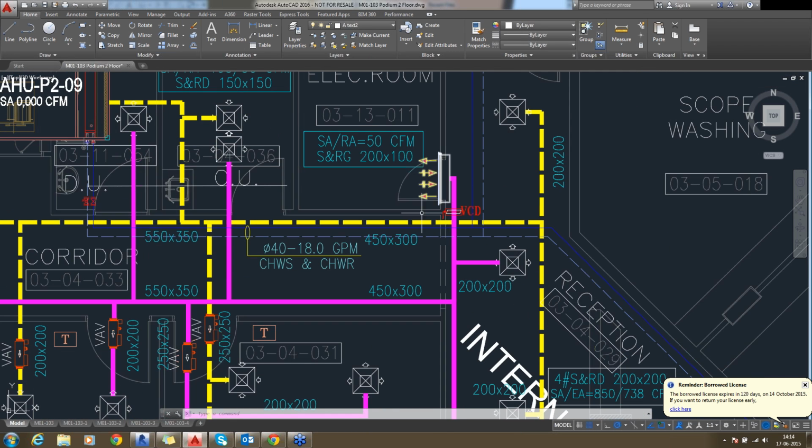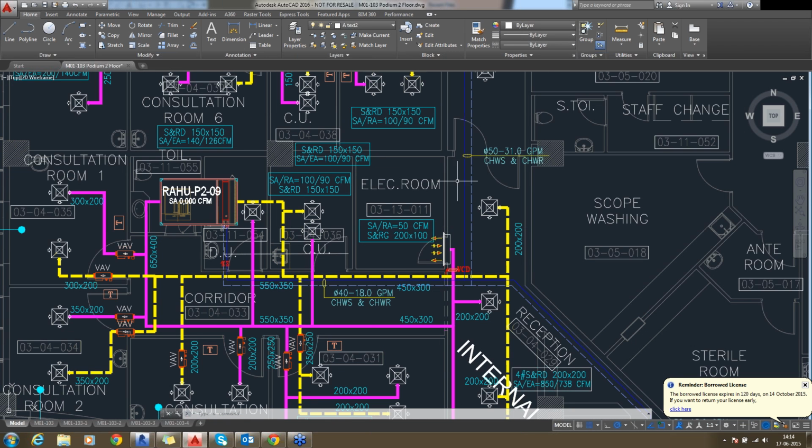So we can find here VCD, volume control damper. See here, this is the electrical room and we are giving the diffuser above the room.